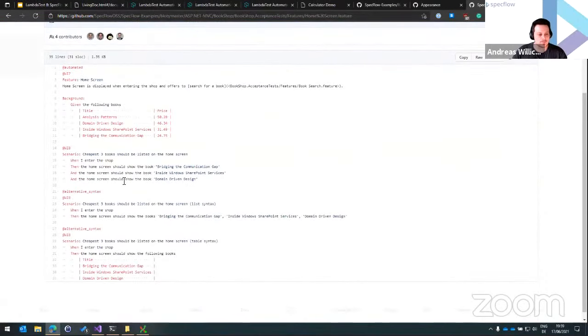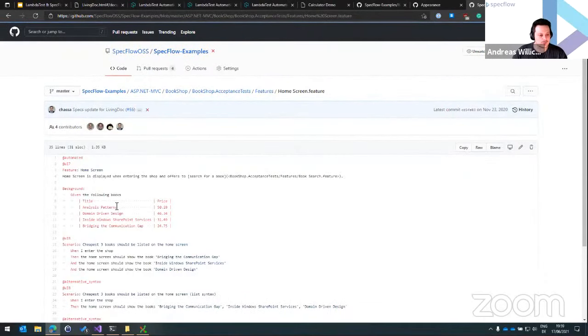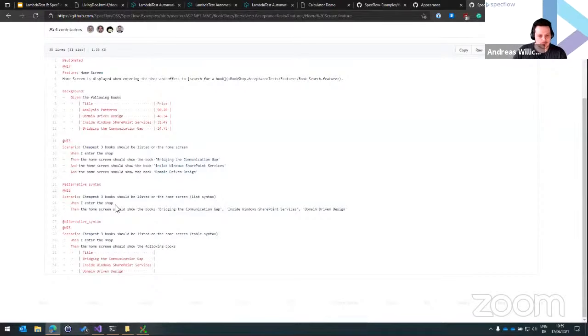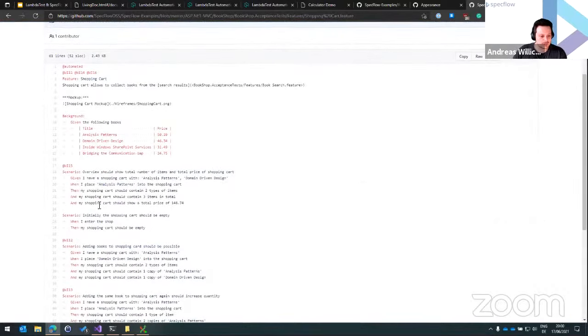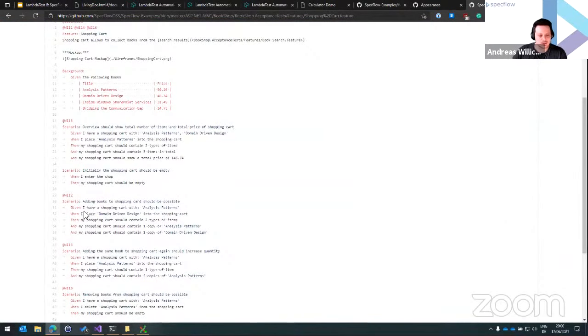Yes, for sure. If your application is complicated, you get more steps. But then it depends again on how you formulate it, what you really need, what not. So like here, it's the shopping cart feature about adding stuff to the shopping cart. Adding books to the shopping cart, we have a given: you have already something in the shopping cart, then I place something in the shopping cart, and then I have two items, one analysis patterns and one domain-driven design.